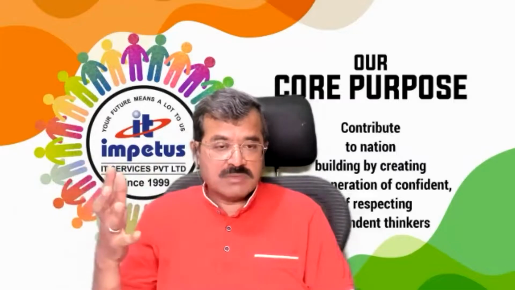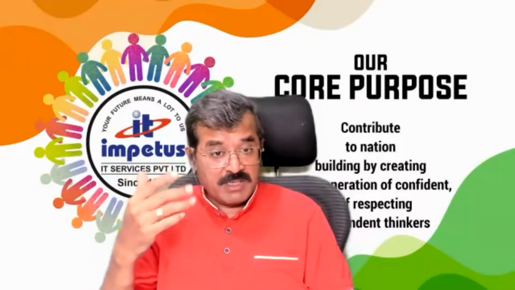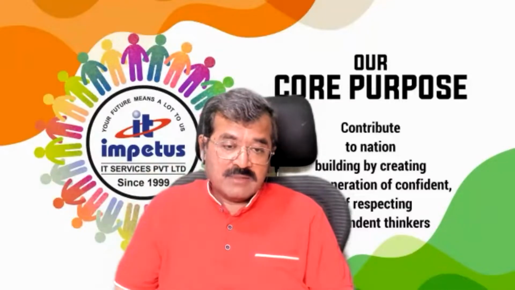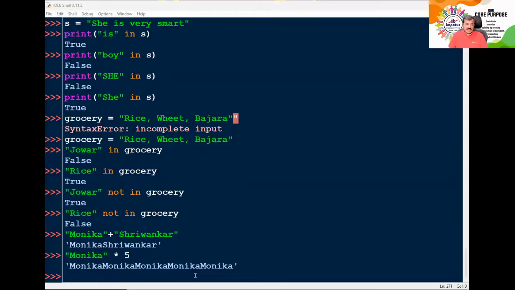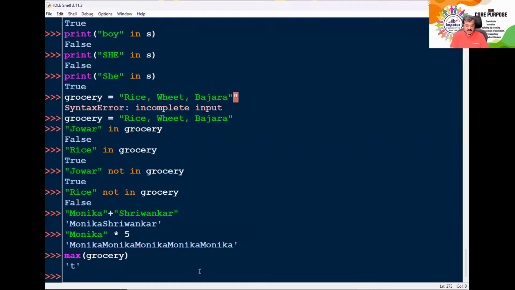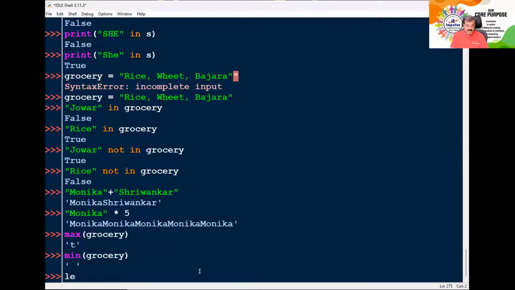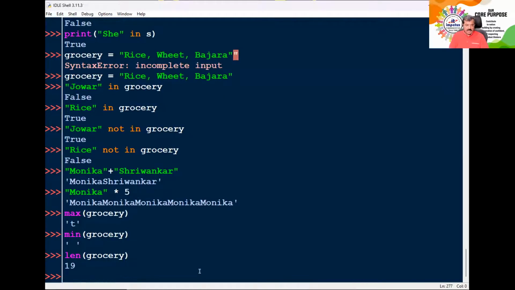But print के लिए किसी को कोई object वगैरह नहीं चाहिए, directly call, max directly call किया, min directly call किया. So min, max, length, जैसे हमने फाइंड किया था, ऐसे max of क्या था मेरा string, grocery T था, तो वैसे max की जगह ऐसे min of string, these are all functions. मैंने कहा length of grocery, ये सारे फंक्शन फंक्शंस हैं. लेंथ की बात मैंने कहा min, max, length.